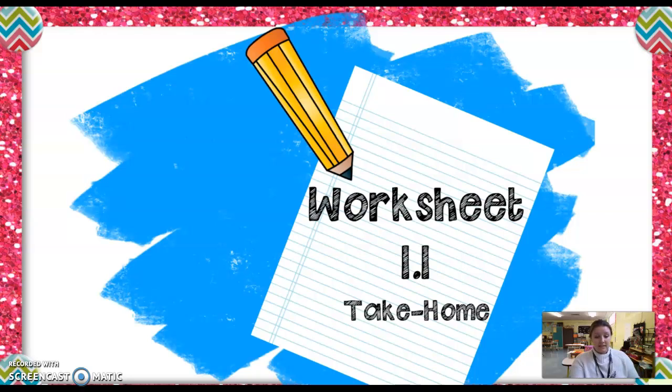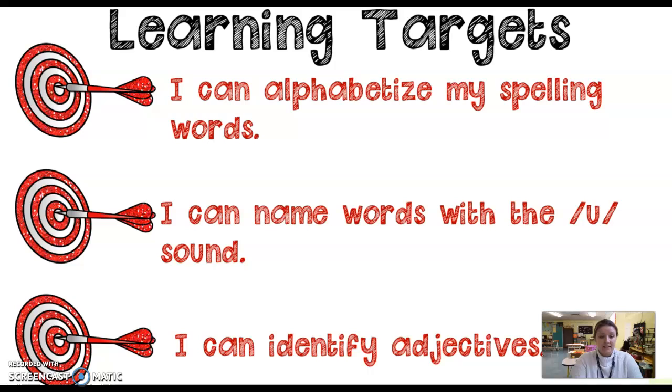You are going to be taking home 1.1 out of your workbooks today. Remember, your spelling words are on the front, and then your alphabetizing practice is on the back. What did we accomplish in practice in our lesson today? Did we alphabetize spelling words? Did we talk about how to start doing that? Good, and we're going to keep practicing as we go on through this week.